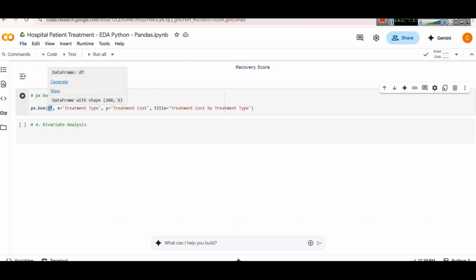So first parameter will be df, second will be x axis. So on x axis, the parameter will be x, which will be treatment type. On y we are writing treatment cost. So this is also one kind of bivariate, where you are actually using box plot.